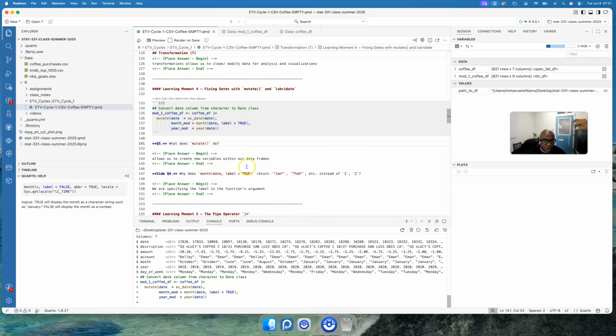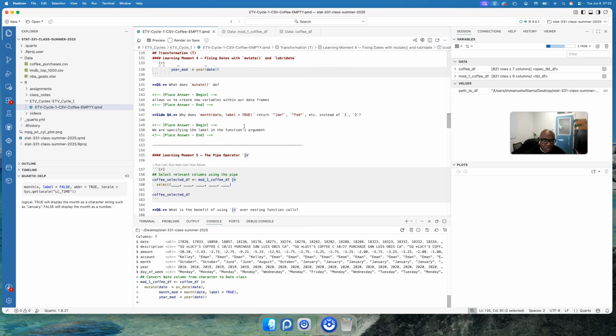All right, so something else to note is that there are some moving pieces. There's this thing and this thing. I think we already talked about this. This is the assignment operator, whereas this is a pipe. This pipe operator allows us to make better looking code. Long story short, better looking code, because without that pipe operator, it would look more cumbersome in terms of our code. We'll see an example of that in a moment.